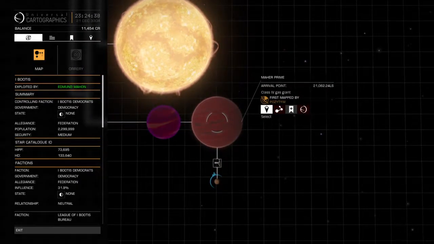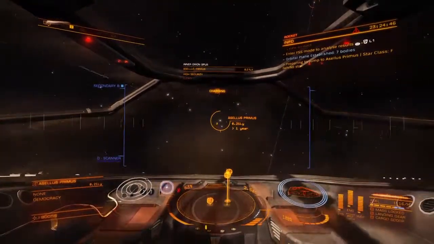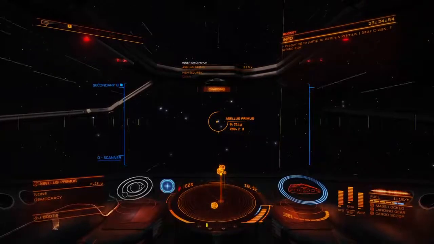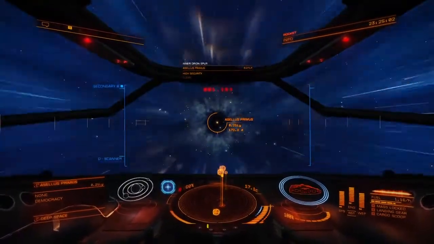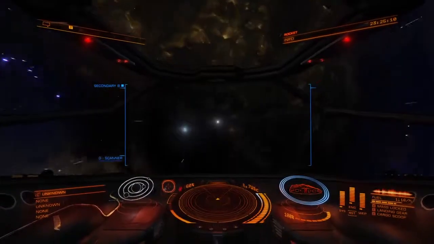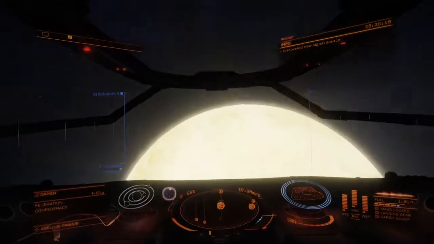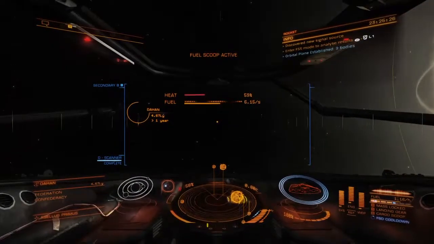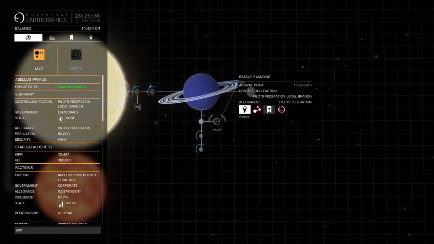They've all long since been discovered by players, so there's not that much incentive for it. Fuel scoop disengaged. Still no rings. Frameshift drive charging. Oh, Ocellus Primus might actually have what I'm looking for, if I remember correctly. Perfect. That's exactly what I'm looking for.